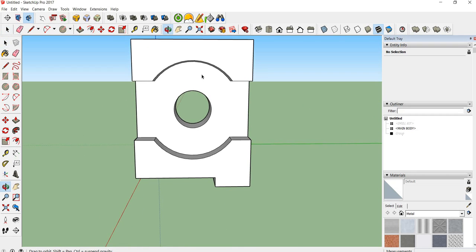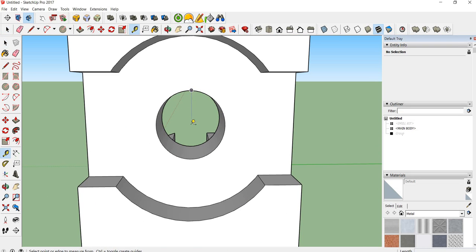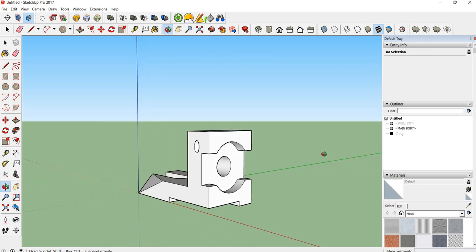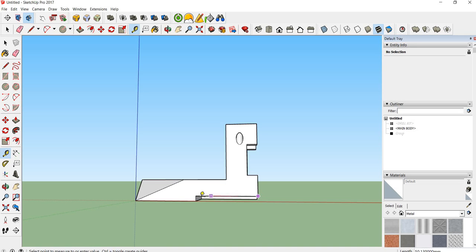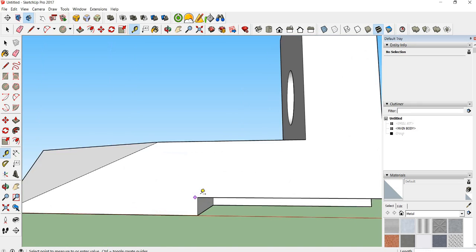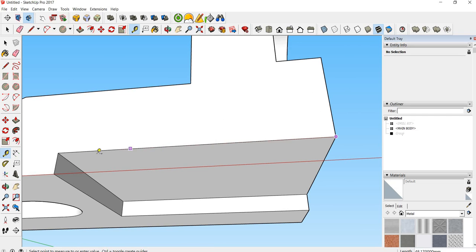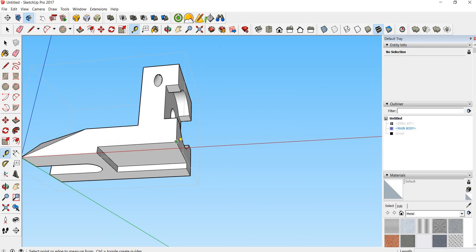So let's go ahead and see with the tape measure tool what our radius here is. Should be close to 12. 11.1. Yeah, that one's 30. Okay, so that's good. And then this one is good. So that's what we want. And then this length from here, I think, should be 50. Where did I have it at? Along this line. 67 millimeters. Alright, let's redo this.